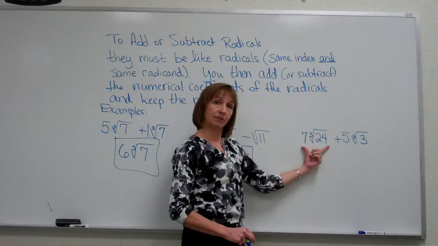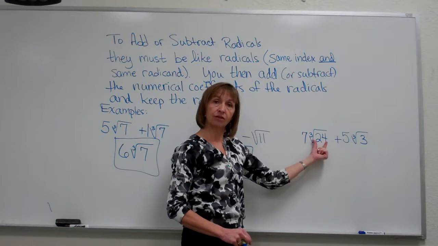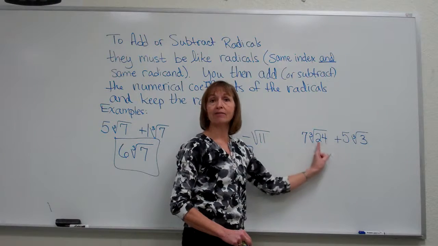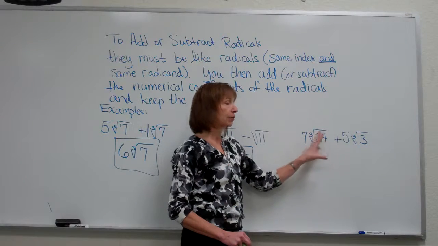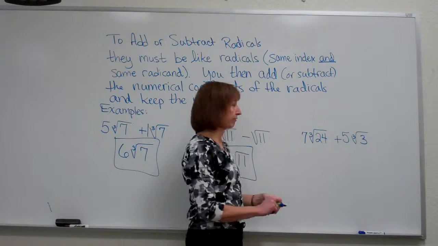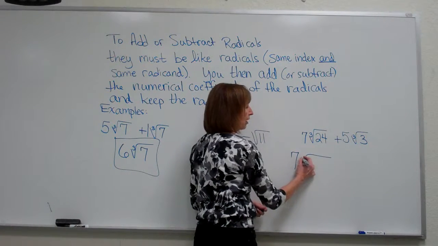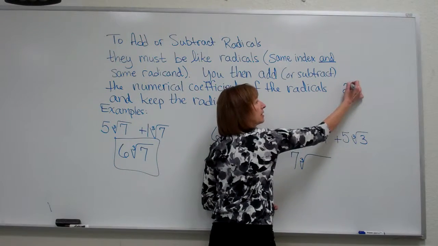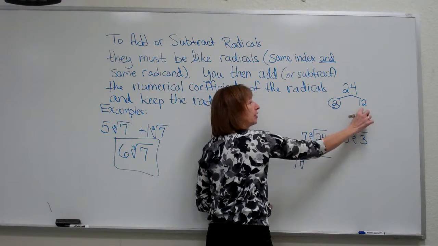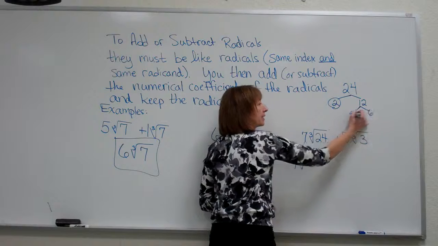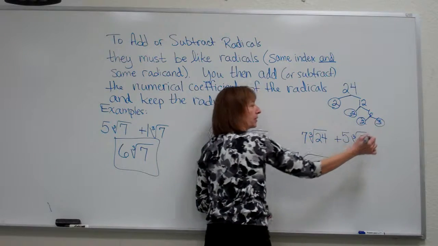Our first term is 7 times the cubed root of 24. I want to break apart 24 into its prime factorization under that cubed root to see if I have 3 identical factors of any factorization within there so that I could free that number out and then see what the simplified form is. So let's look at 7 times the cubed root of 24 with its prime factor tree. 24 is 2 times 12. 2 is prime. 12 is 2 times 6. 2 is prime. And 6 is 2 times 3. 2 is prime and 3 is prime.